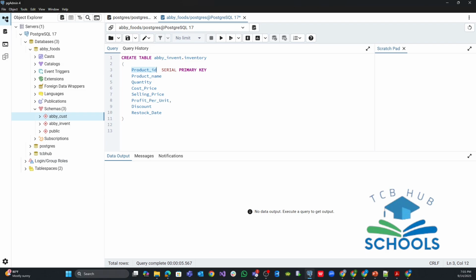Now, which other table are you going to have in this schema? We have inventory. Let's say you have staff. No, in this particular schema, which other table do you think you can have apart from inventory? Let's say you have a point of sales table as well, or sales of the product, like the product name.